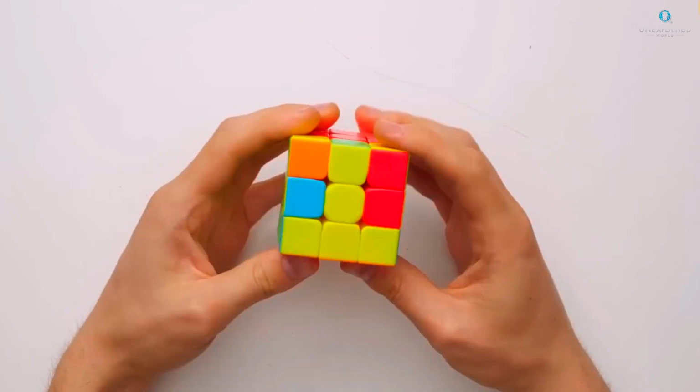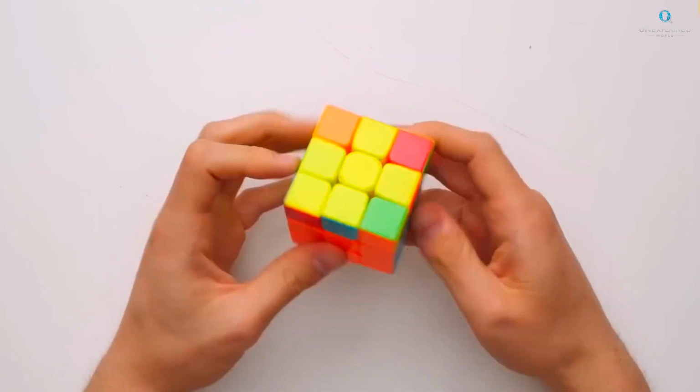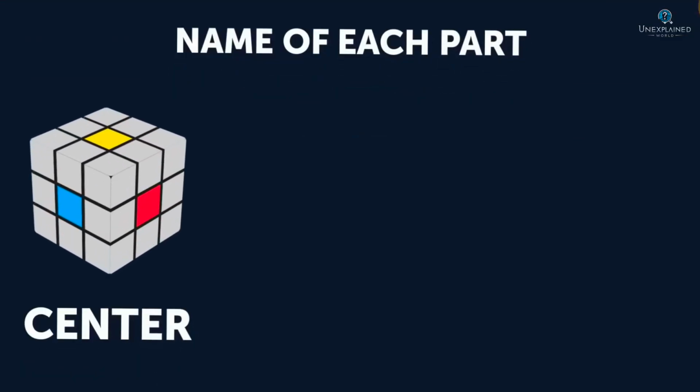Eventually giving up. But what if I told you anyone can solve the Rubik's Cube with one single algorithm? I tested it myself, and it's really simple. Check it out.